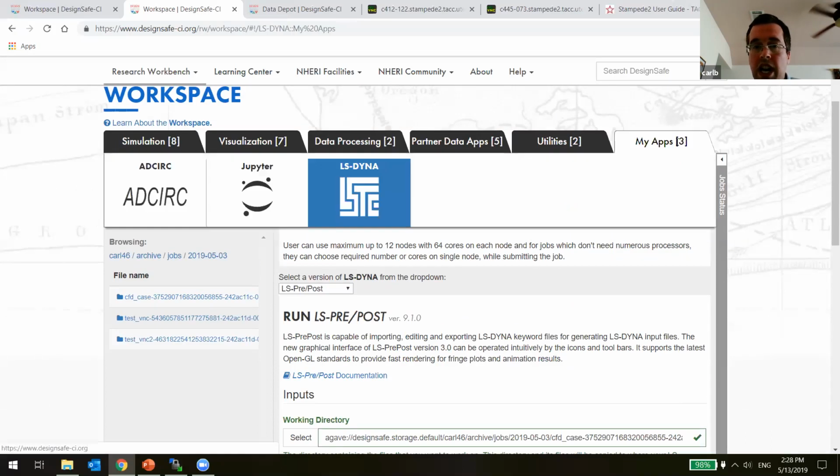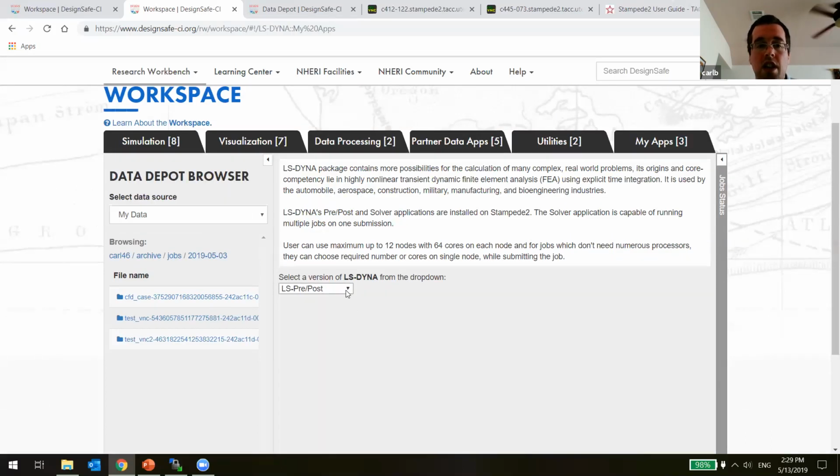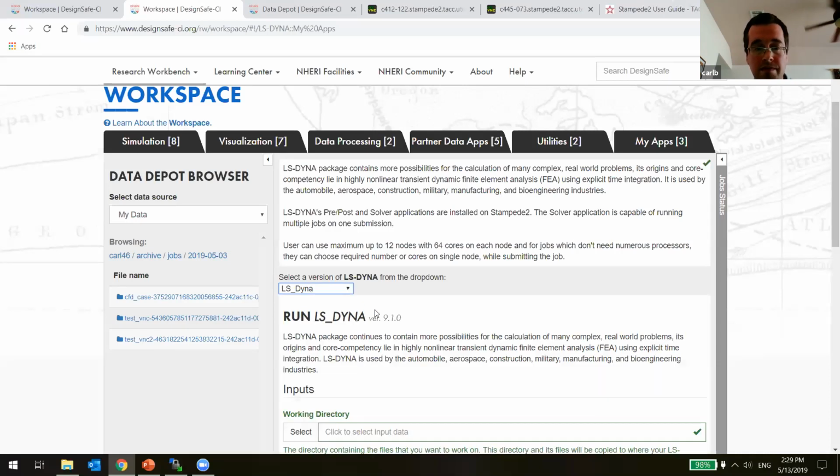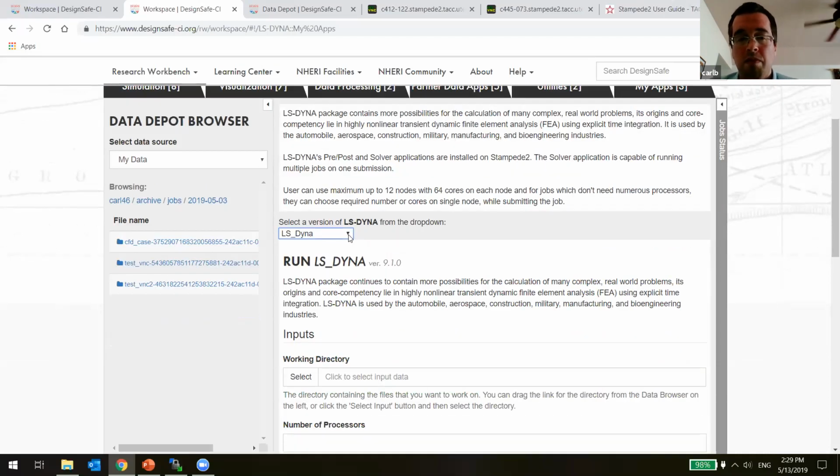So if you go in my app, LS-Dyna, there should be a third app that is called LS-Dyna_Dyna. I guess that at one point they will merge the two together, but this one was still in development until recently. So that's why it's a separate app. If you click here, this app will allow you to launch multiple jobs in parallel.